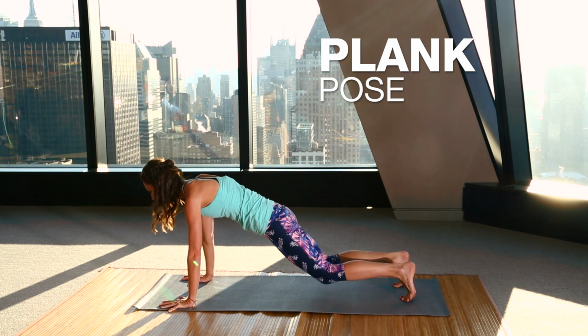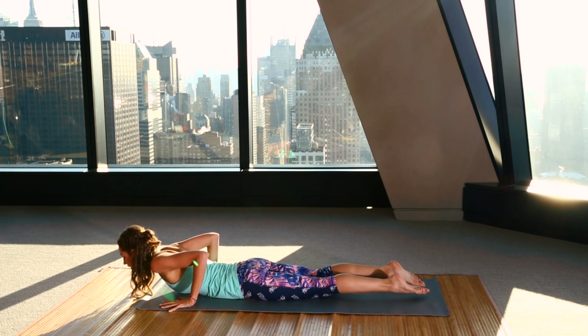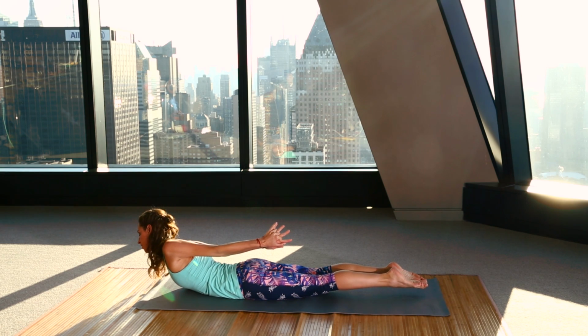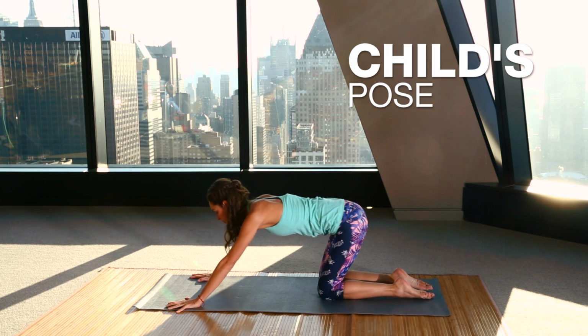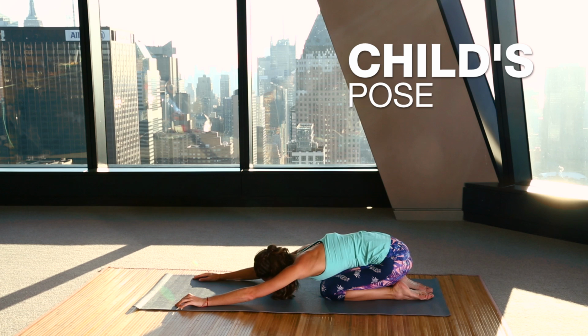And from here, soften your knees down to the ground, bend your elbows, and come all the way down to the ground so you're lying on your belly, and interlace your hands behind you, lifting everything above the ground so you're in a nice long gentle arch. Maybe sway a little side to side. And when you're ready, relax everything down, plant your palms, gently shift your hips right up and back to your nice child's pose. Just softening everything in, breathing real big.